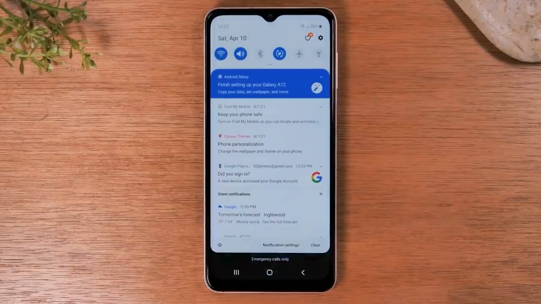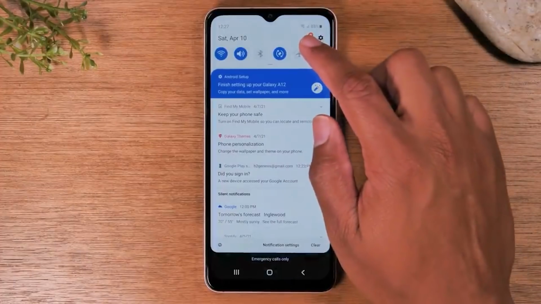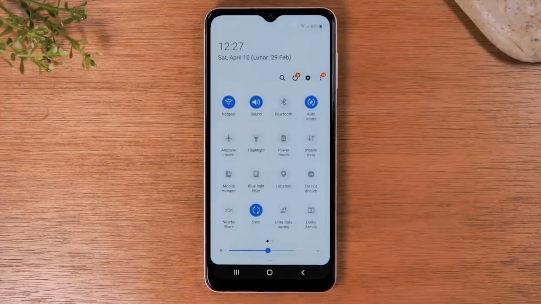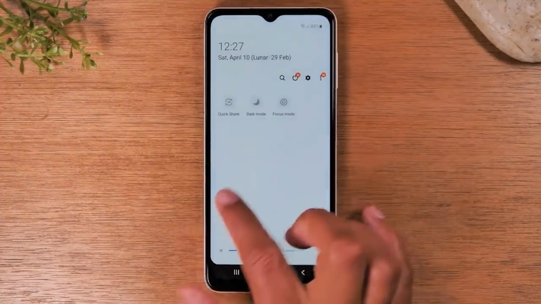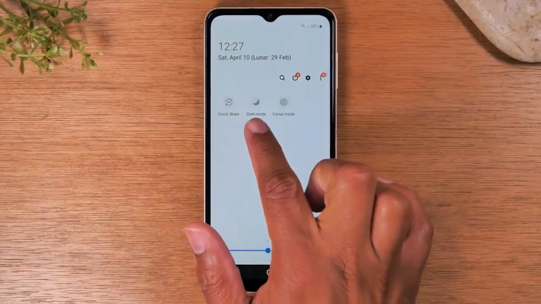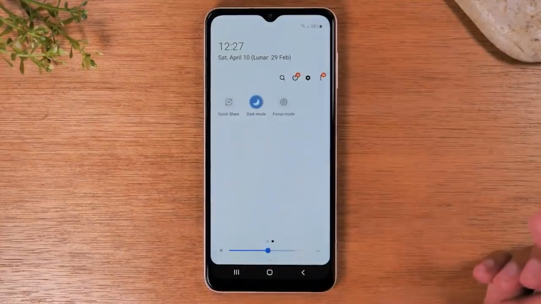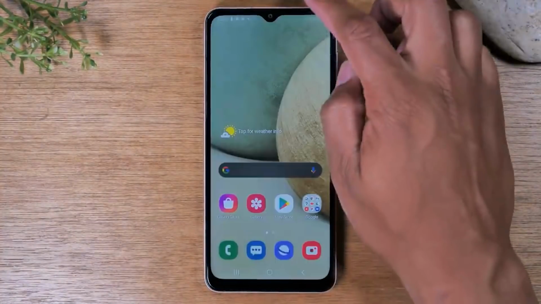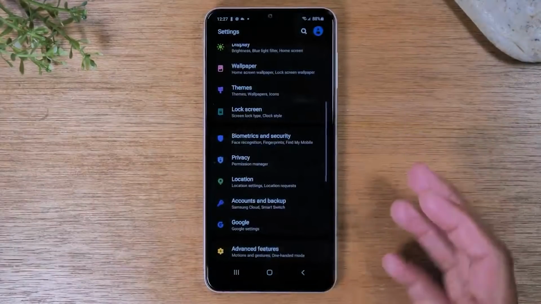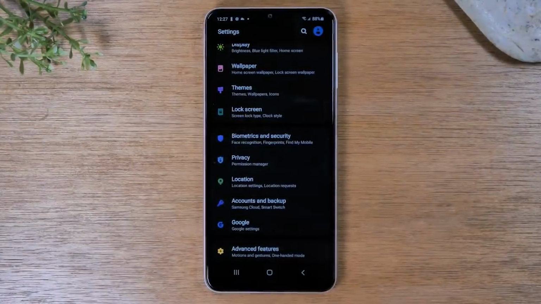If you wanna switch it to that dark theme, the easy way to do it is swiping down from the top of the screen here and swiping to the left, and you'll have a dark mode option right here. And this will change all your menus from white to dark, as well as if you go to the settings, same thing. The settings will now show up in black versus white. So that's a really easy tweak.